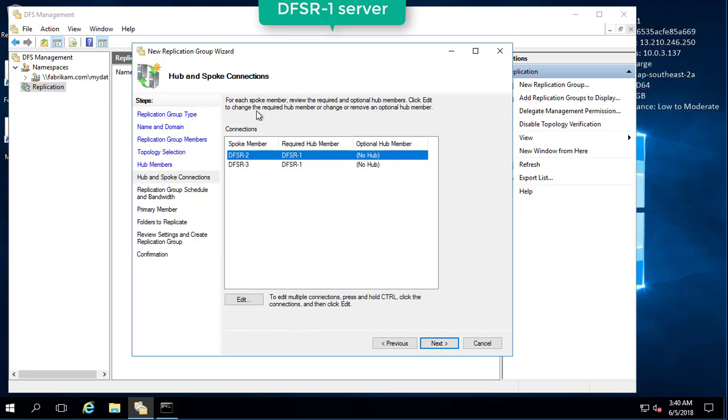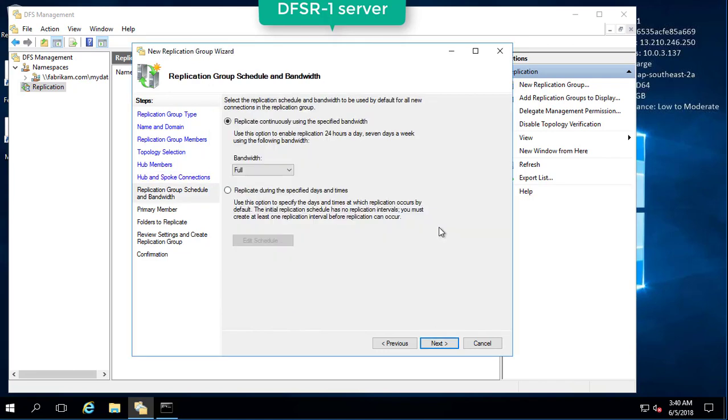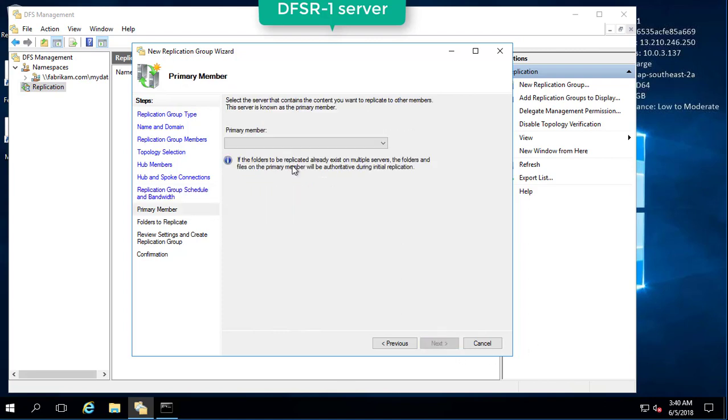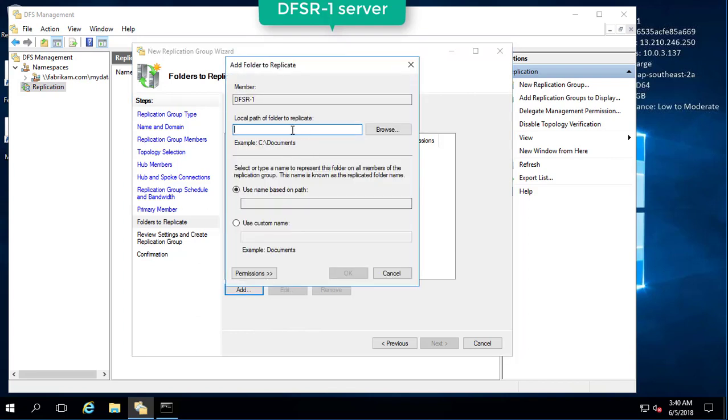So once you configure this, you can configure which folders are being used, and also you can define which nodes act as the hub. You can define the bandwidth limits. In this case, I don't have any, but especially if you have a slow internet connection or slow network, you will end up creating different bandwidths to distribute files. Once you configure this, you can configure, for example, what kind of local paths you want to use.